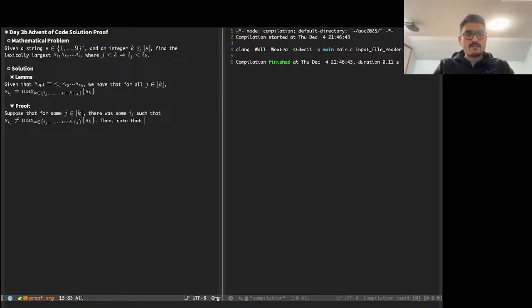Then note that S of I1, S of I2, all the way up to S of Ij, or j minus 1 rather, S of I, let's say that opt equals, or let's just say C opt.